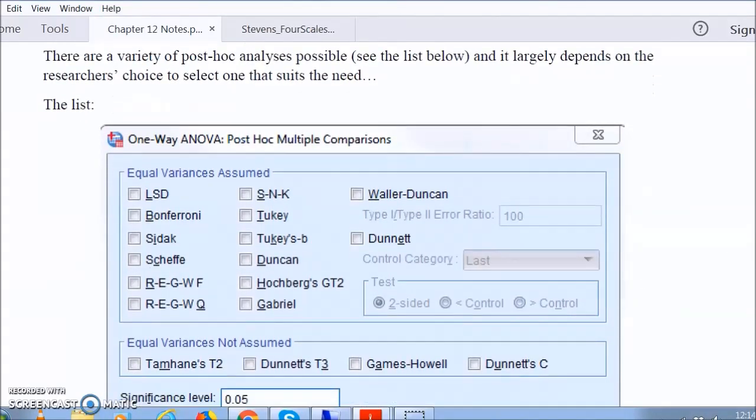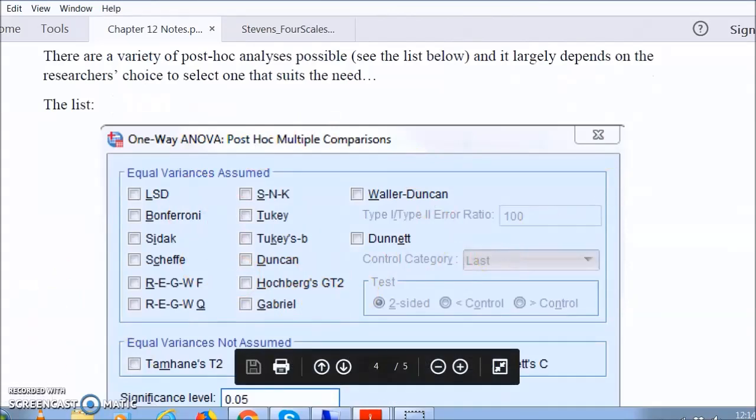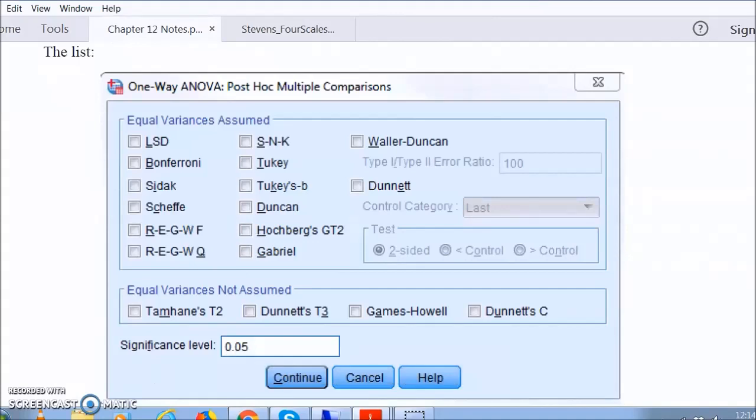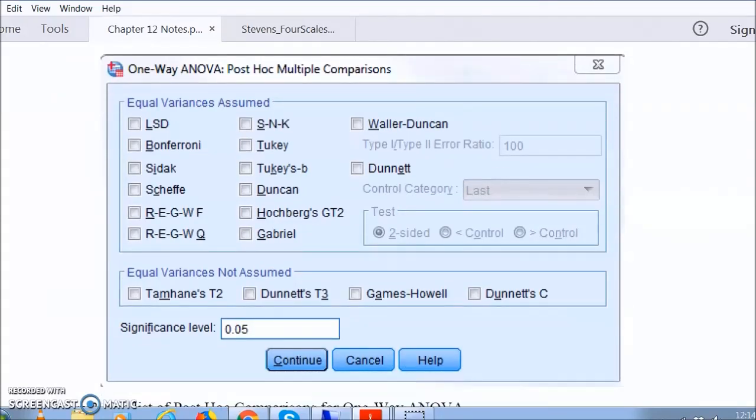Here is a variety of post hoc analyses that you have. This is a table or a screenshot from SPSS. You don't have to do SPSS. You do not need to know about each and every one of them, as to what is done specifically in every one of them. But you want to know about the different ones that are there. There are common ones. Bonferroni is a common one. Scheffé is a common one. We have a Tukey that is a common one. So those are common ones that are being done.